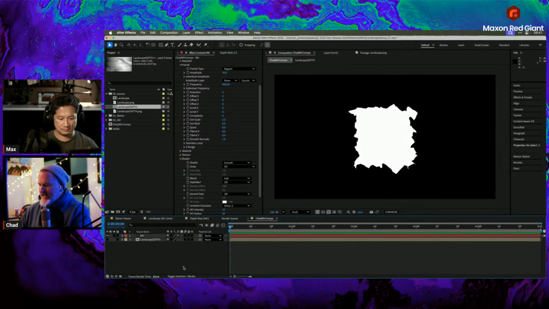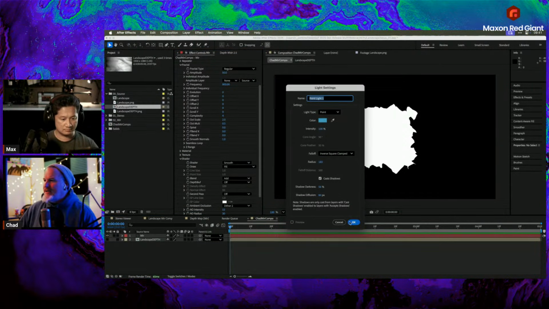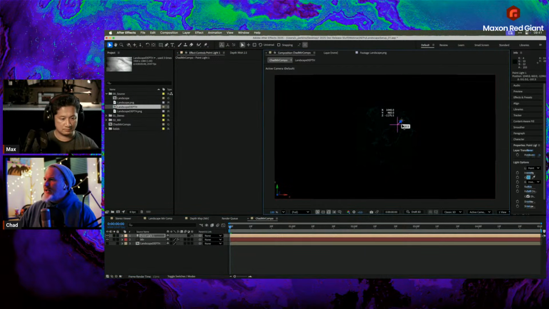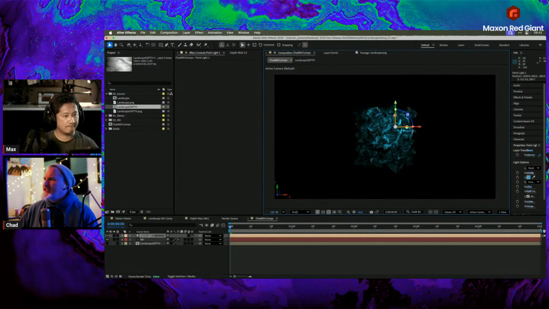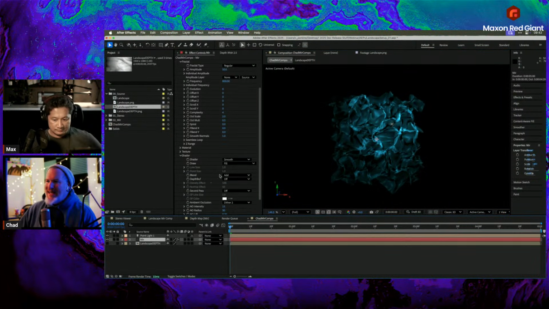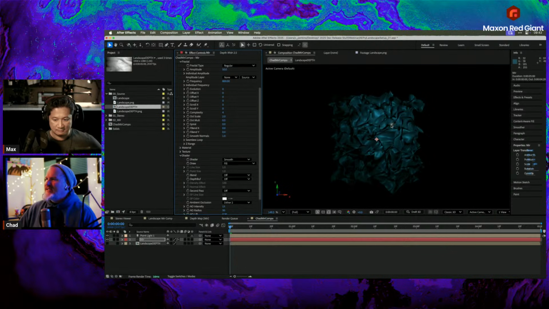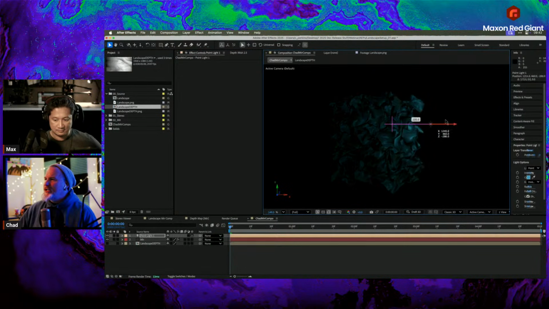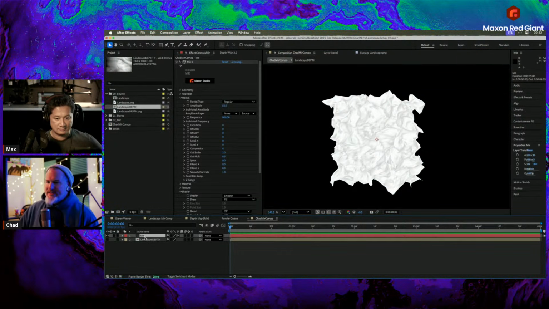It doesn't look like much, but if I add a light here, you can see that this is actual 3D mesh. I get closer to it. There we go. So you can see that this is actual mesh. I want to go back to mirror and take the blend from add, which makes it so that the edges are in the add blend mode as they overlap, which doesn't work for landscapes, so I'm going to turn that off. And now you can see that we have this 3D mesh that we can light and move cameras around, yada, yada. But stay with me. This isn't that cool yet.